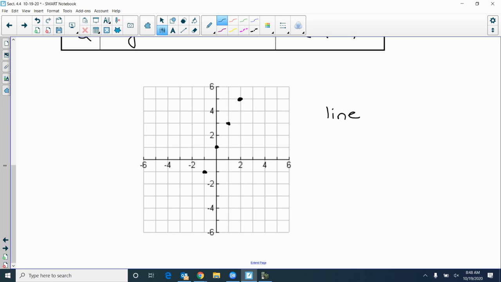So if you get something that's way off base, I kind of let you know it's a mistake. If I accidentally plot this point down here, like if it's just a random thing, then you probably made a mistake somewhere. You want to go back and double check the one that's kind of out of sorts.